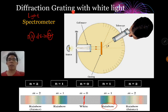Imagine that we want to look at some distant stars, and we only get white light. So we point the telescope to that and place the light spectrometer, and it breaks down the lights there. When we see the light, we are able to analyze what elements are inside these stars. What gas does it have?